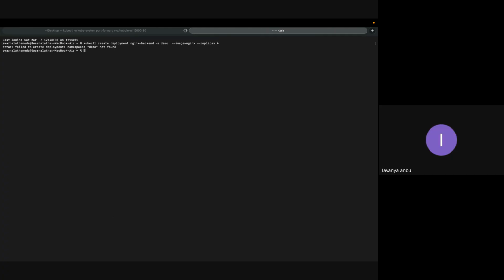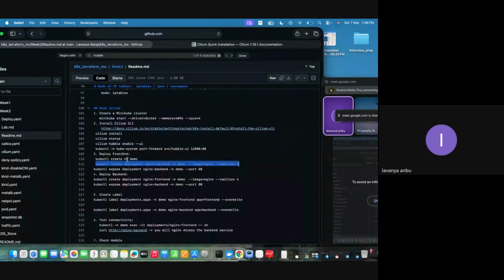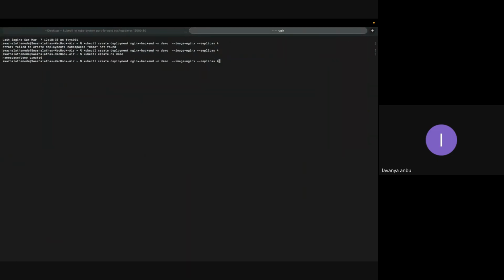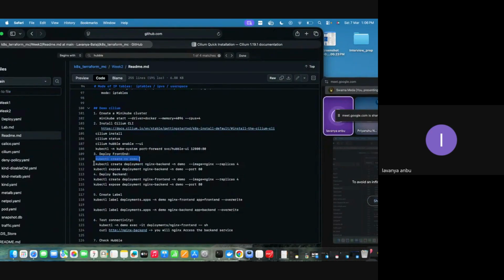So first create the namespace. So far we were working in the default namespace. Now we are going into the Kubernetes namespace that we discussed today. So we have created a namespace and we are doing an Nginx deployment within that namespace with 4 replicas. Now expose this application. So we are creating the service. First we create the deployment. Second, expose is the command to create the service.